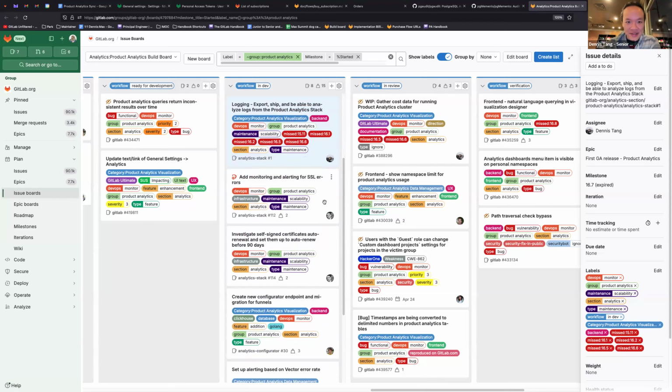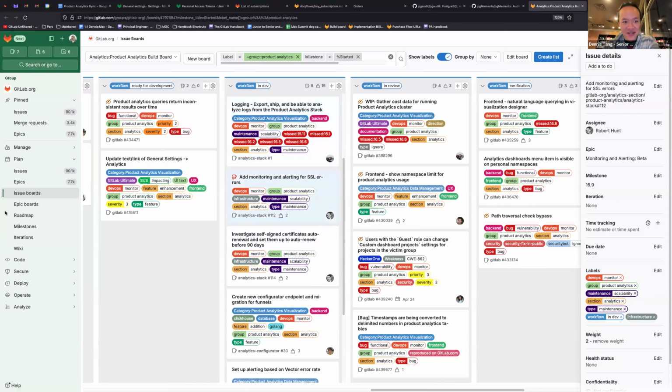And then Rob, you've got the next two issues for SSL errors and self-signed certificates. Yeah, so I have added an SSL errors visualization to our Grafana dashboard. I am going to be talking hopefully with Halil later around adding cert manager specific metrics, so we can do things like tracking how long we have till each certificate expires, and if we get any renewal specific errors, so we can monitor those individually as well as more broad sort of request failures.